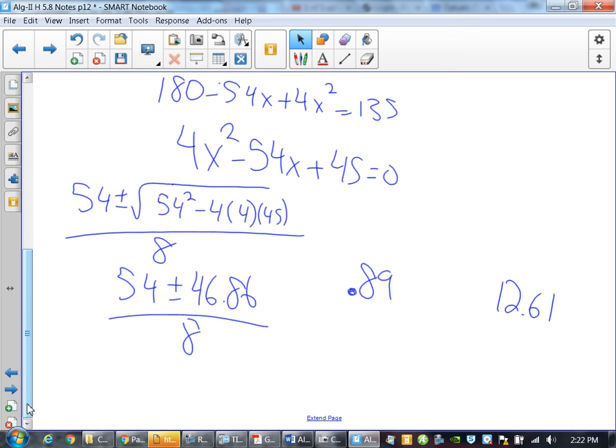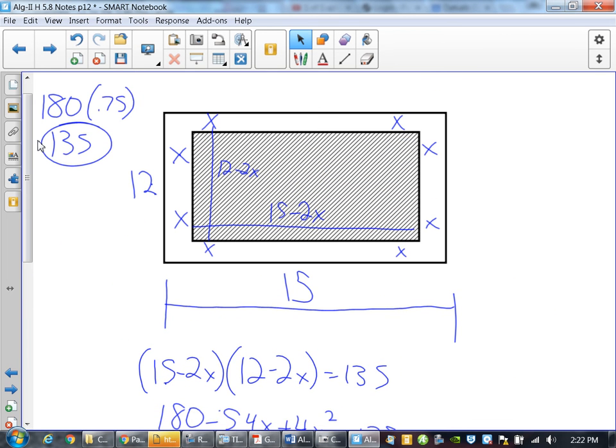So the answer is going to be, instead of rounding to the nearest tenth, it means your answer would be what? Nearest tenth. 0.9. So that's the reason why you get two possible answers, but only one of them is feasible. Only one of them is within the feasible realm for the problem. That's the 0.9, so you just toss out the other one. You have to go back and think about the original dimension of the wall, which is 12. I can't have an x value of 12.61. That means the mural is already double the size of the wall. I'm no math major, but I'm going to say that doesn't work.